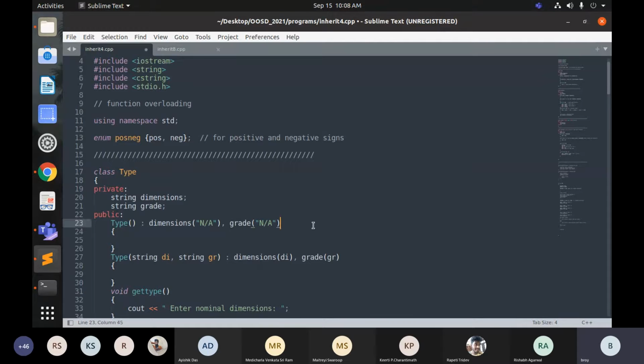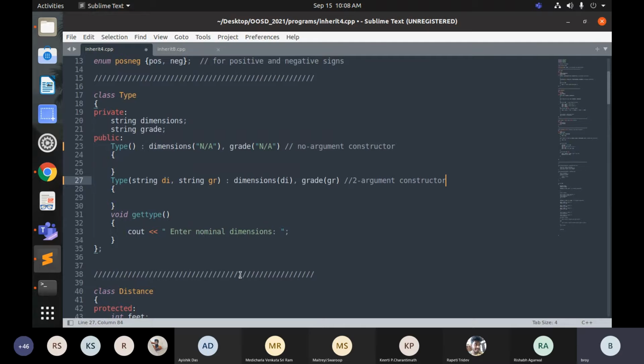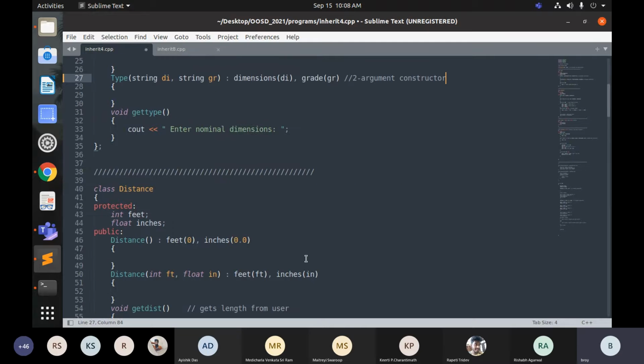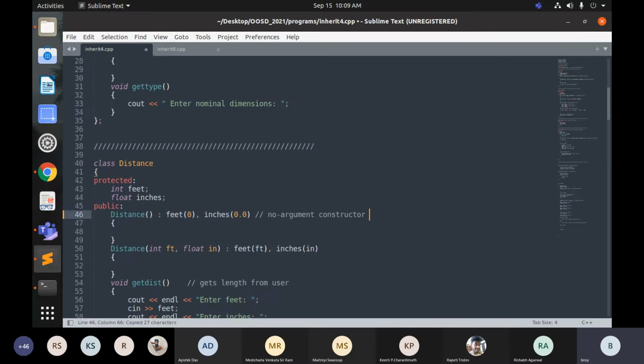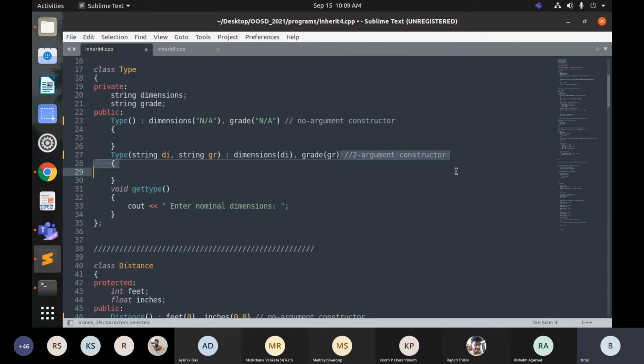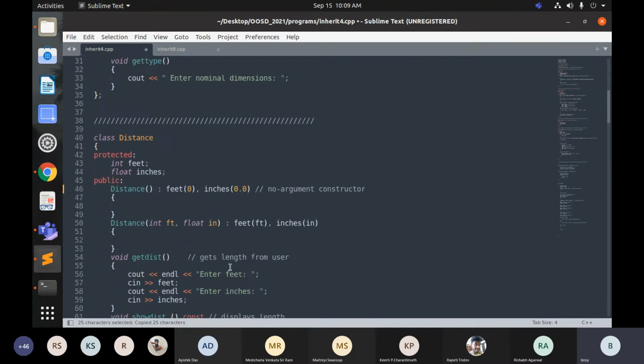So this is our no argument constructor, right? And this is our two argument constructor for type, and for distance again. This is the no argument constructor, and this is the, how many are there? Two argument constructors.